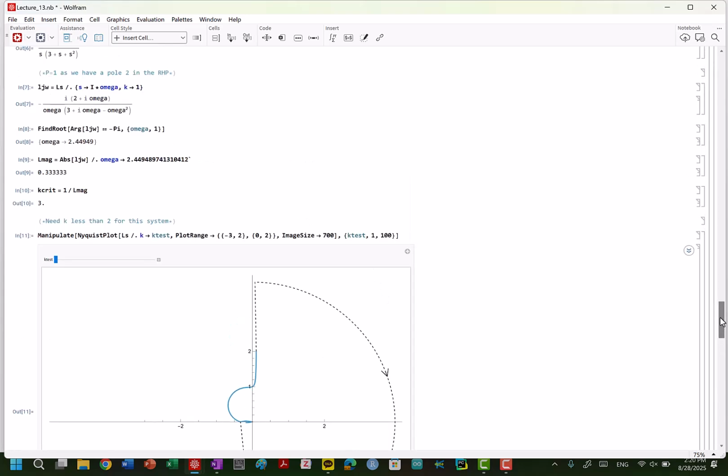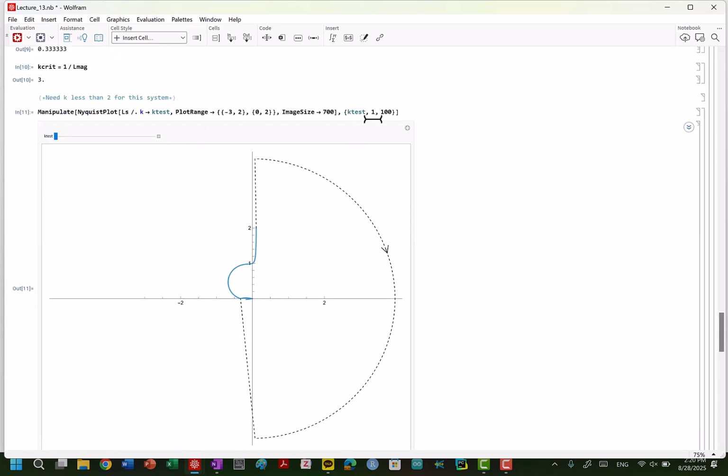And let's go ahead and start to increase. Let's say, and actually I'm going to go ahead and just say, we don't need to go too far. Let's go to 10.